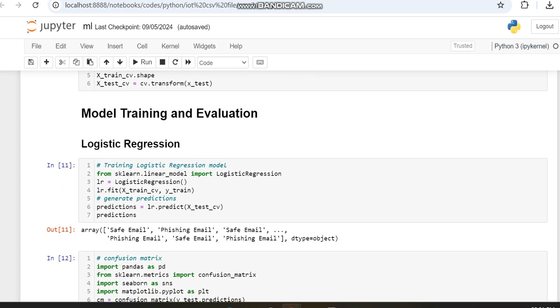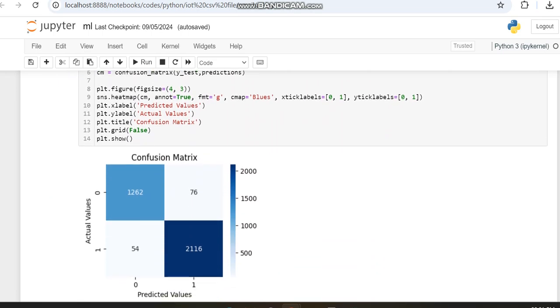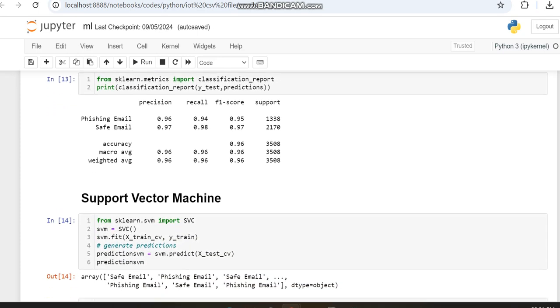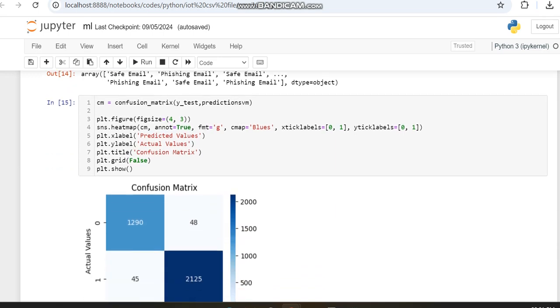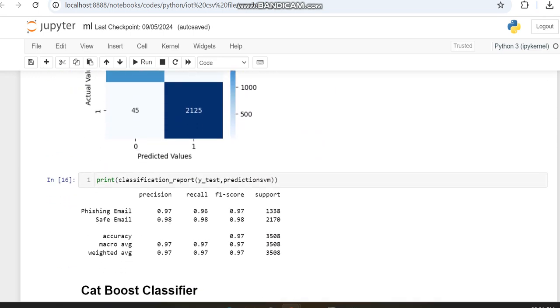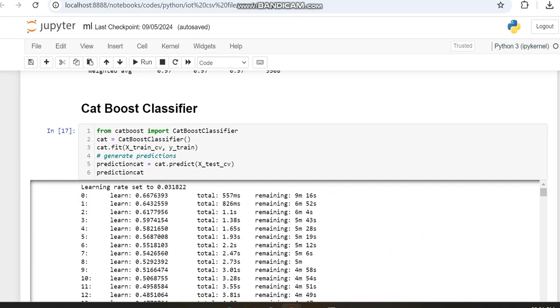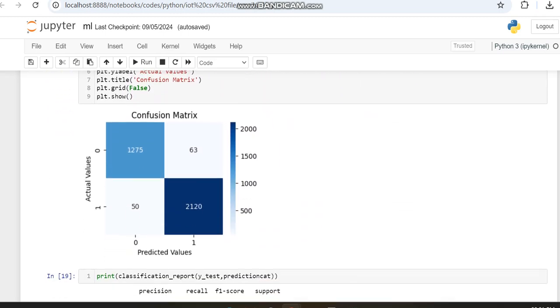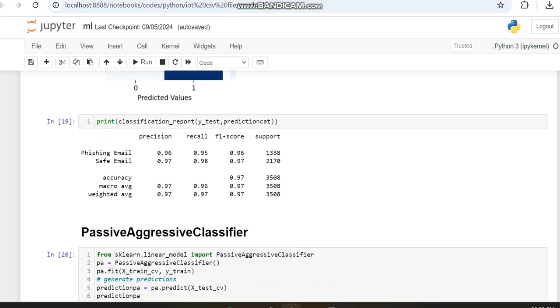Previously we worked with logistic regression, and displayed the prediction, confusion matrix and classification report, and got 96% accuracy. Then we worked with support vector machine and got 97% accuracy. Then the CatBoost classifier, with nearly 97% accuracy.